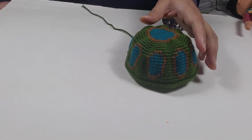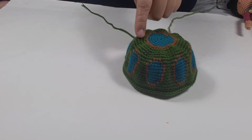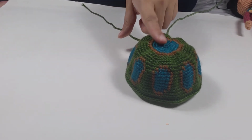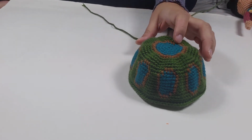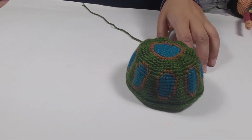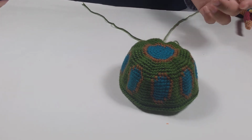It was a rough start. I was going to apply to ITR magazine, or In the Round magazine, with this one. But I had different ideas of how I was going to do the patterns and what the pattern would look like, and I kept ripping it out because I just didn't like the way it looked. This is what I settled on, and I do like it, and I will keep this one. It was frustrating. I had to contact the editor and say, don't count on me for the turtle because I don't think I'll be able to make it. And I didn't. I missed the deadline.